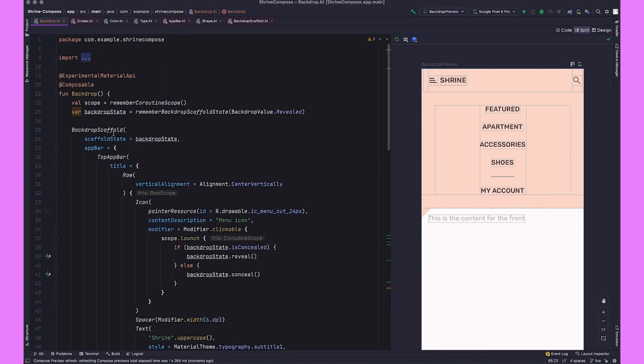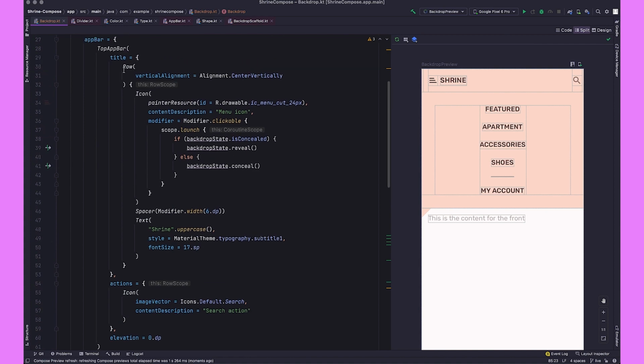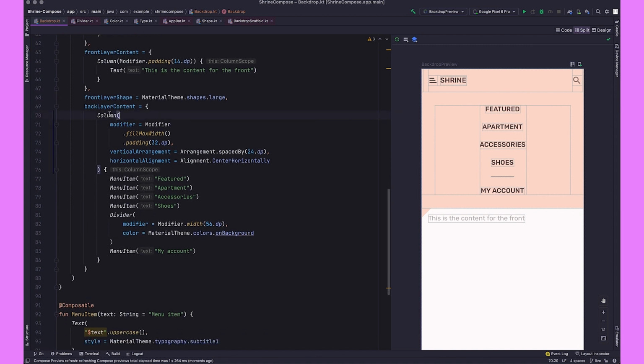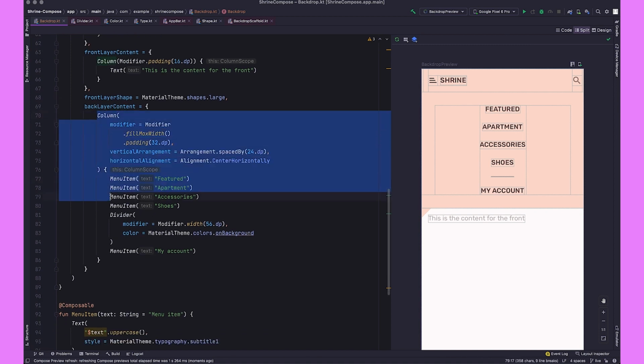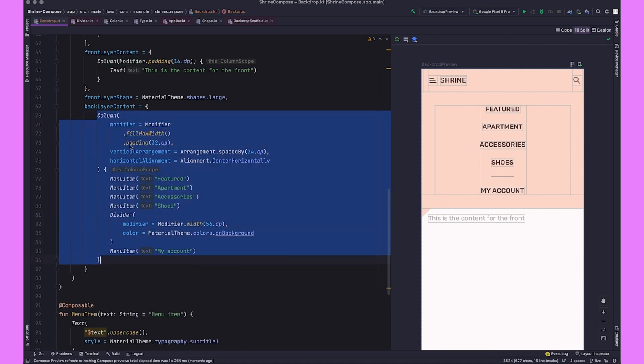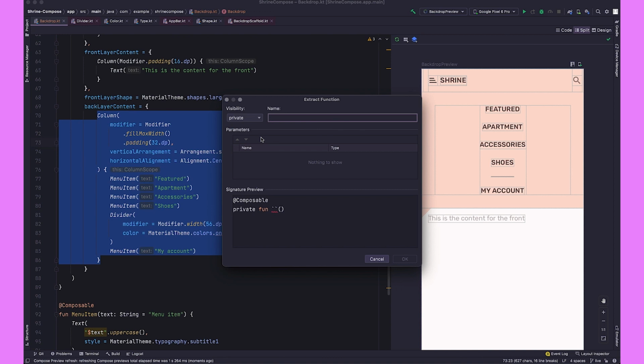This code is all in one giant function right now called backdrop, but it's pretty simple to refactor this. In this case, with the back layer content, I could refactor it here. It's nice because in Android Studio, it's pretty easy to refactor these things, and Android Studio detects that it is composed, so it adds a composable annotation as well.